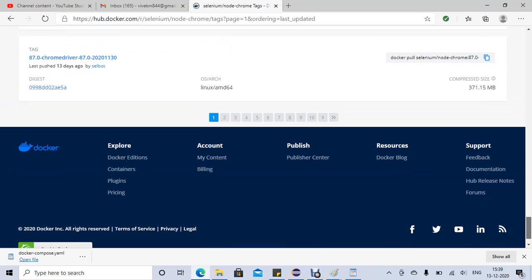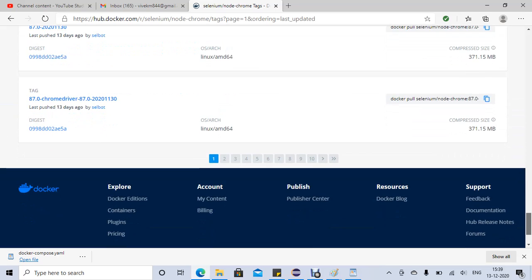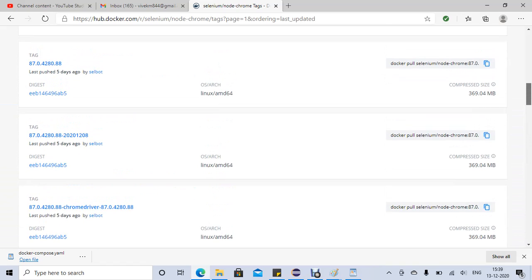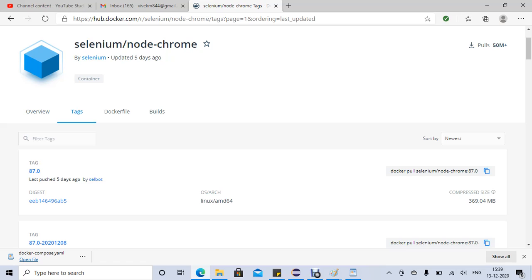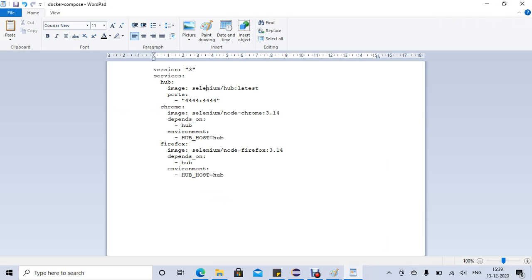Okay, I'm not able to see the latest. They have many pages, so no problem, let's use latest. Either you provide latest or you don't provide anything, and if I don't provide, it means latest.